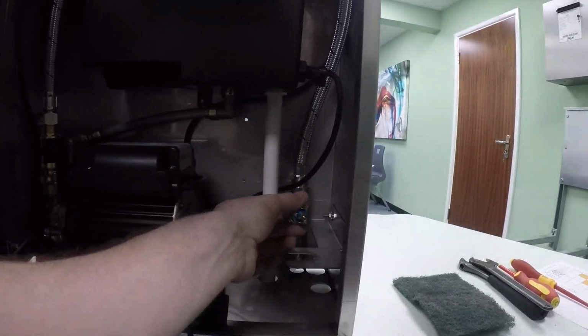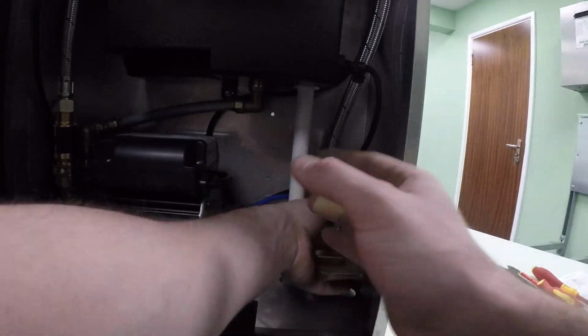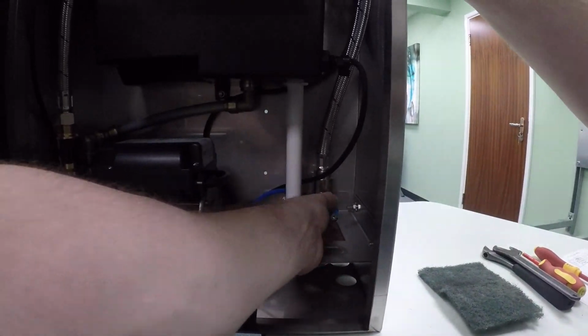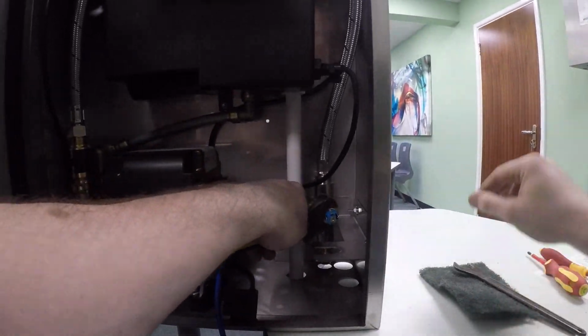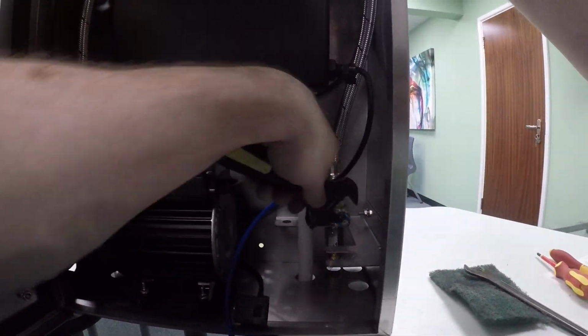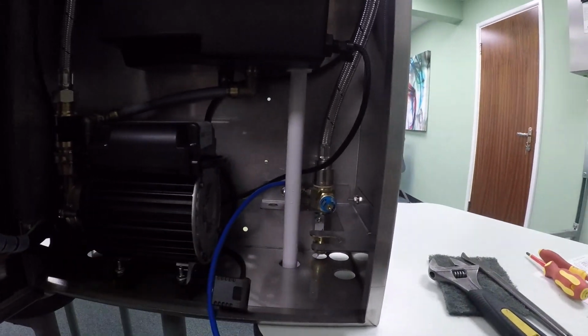So once it's clear, you can pop it back in. Tighten it up. You don't need to go too crazy. You don't need to crank it right up.